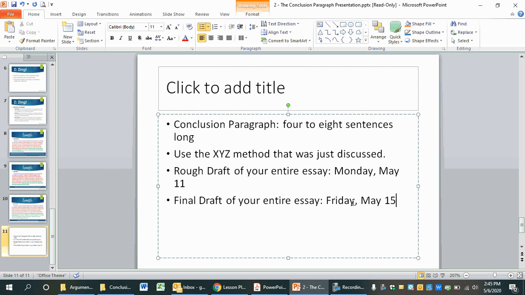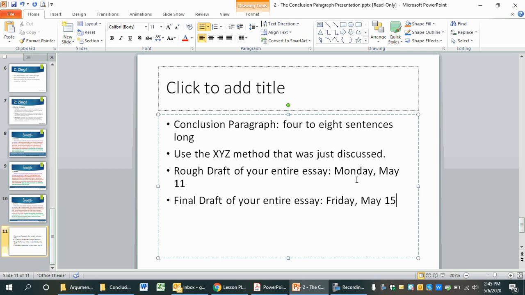So again, conclusion paragraph, 4 to 8 sentences long. Use the XYZ method, and I need to see it Monday. And we'll continue to do these peer review things that we have been doing. I would suggest you go ahead and start this today. But as you can see, this might not take you very long.